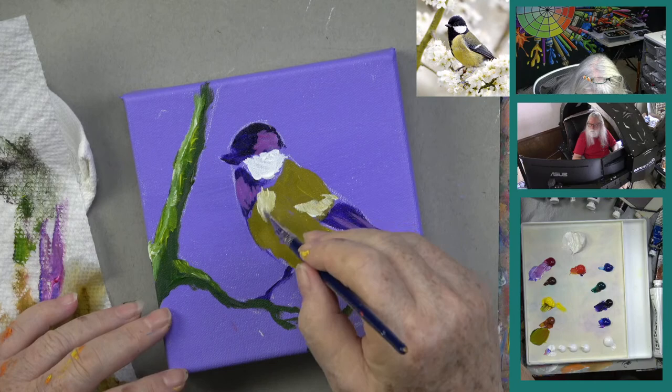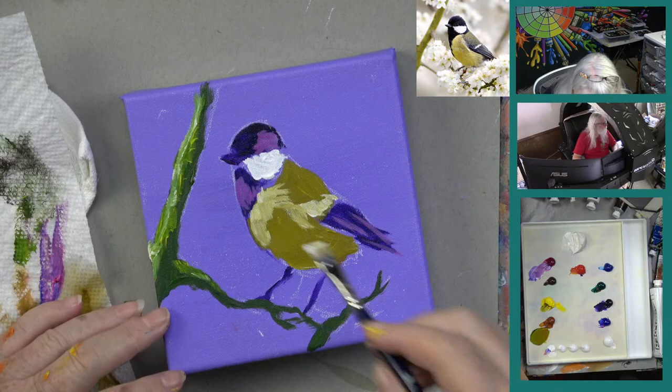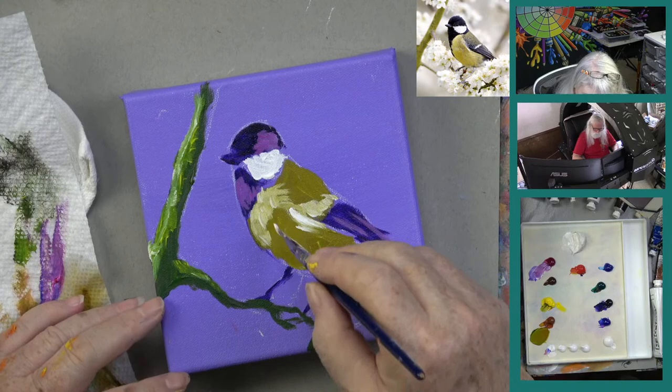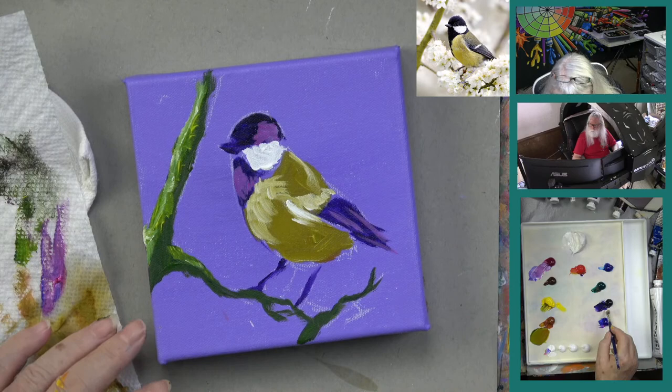So what do we got? When we do this, we've almost got a light yellow. See how we're bringing some light under here. Wipe the brush off because it's like mopping a floor. We're picking up the color underneath. So this is what you can do without using the hairdryer. What can I do that it's kind of maybe on the top of his back? I'll make that a little lighter. Okay. I can do that much. I know I want something darker, so I'm going to make sure I don't have any white on the brush.